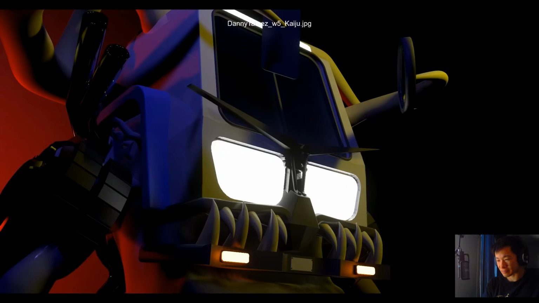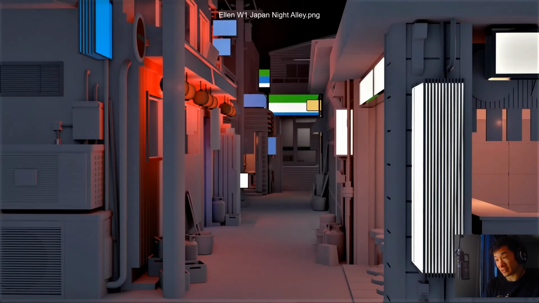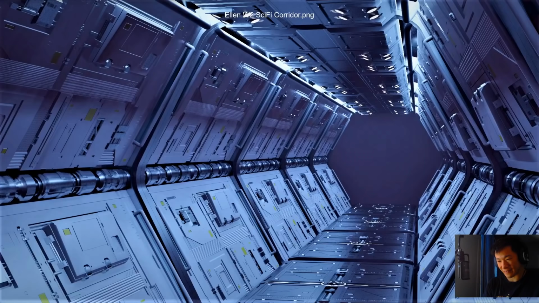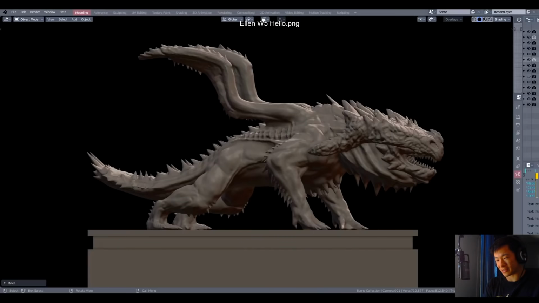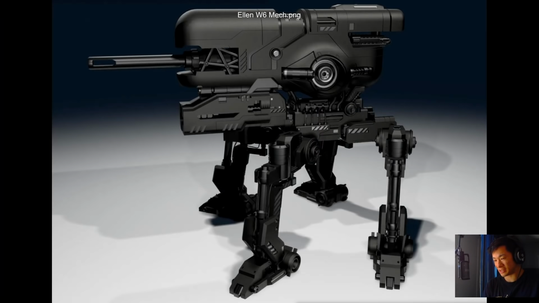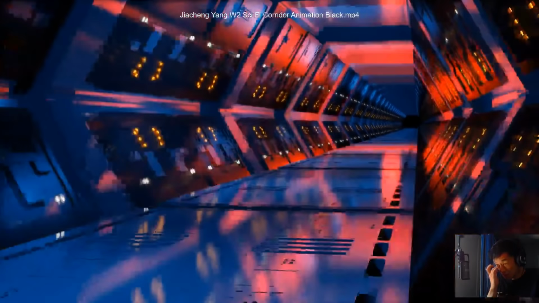And pretty much every project comes with reference, photo reference. So we do model from reference. We're not using orthographics or anything like that, but we're just modeling by eye from photos.